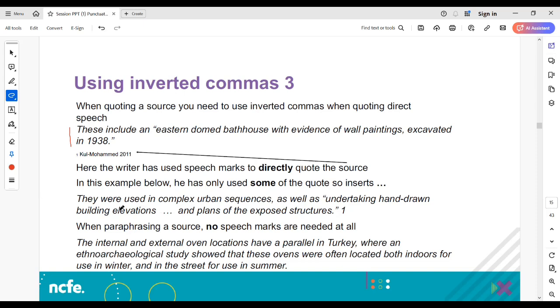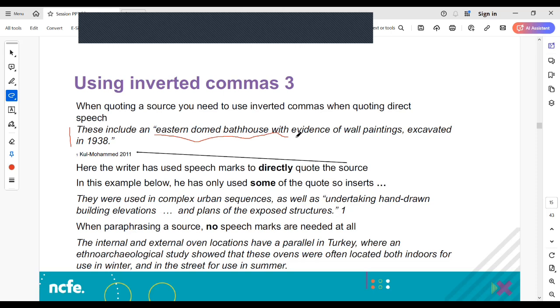And the words in inverted commas, excuse my wiggly line, are being taken from somebody else's writing, somebody else's book or report. And then after that, the writer has to say where it came from. So they'll refer to where they've taken these words from.